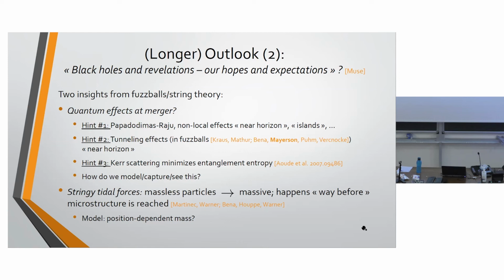The second was something that also Joseph talked about yesterday. We understand that fuzzballs, right, when you collapse a shell of matter or when you merge two black holes, what happens when you get to the horizon scale is you have these quantum tunneling effects near the horizon. So again, this is something where these quantum effects become large, become important when you're at these horizon scales, when you bring the black holes really close to each other.